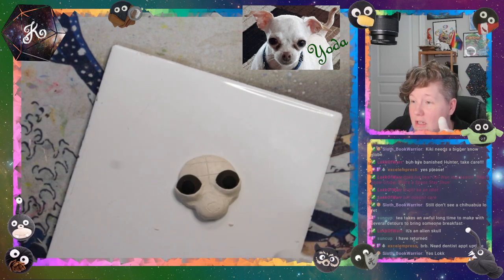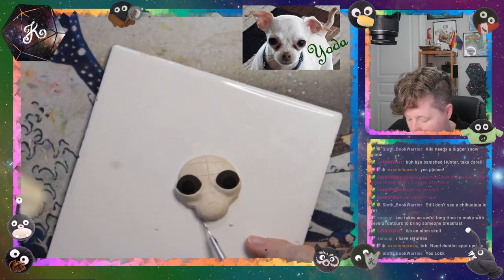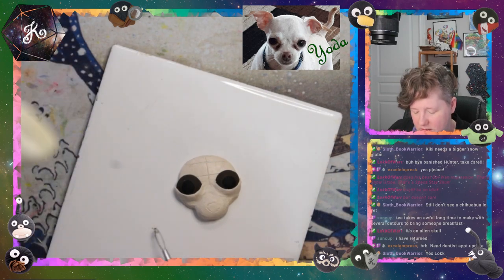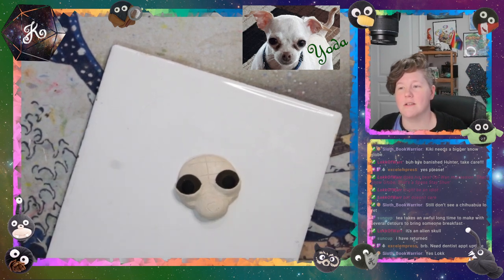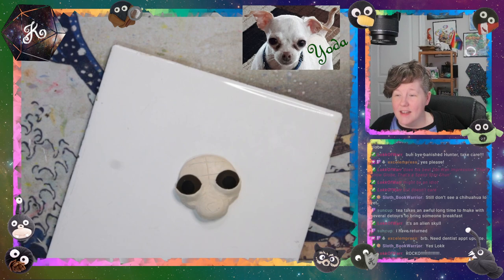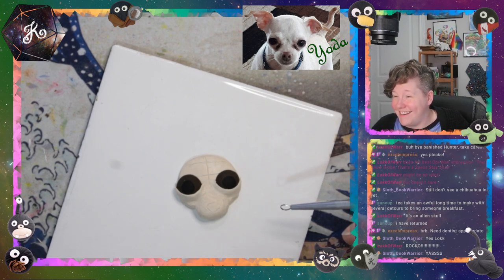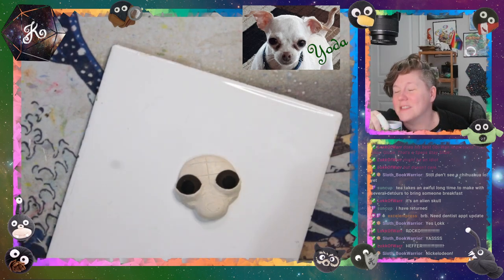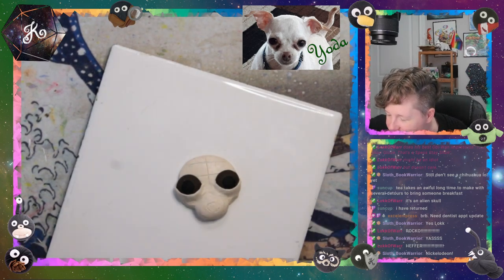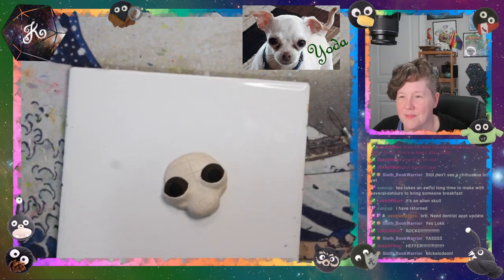It's an alien skull. What it looks like to me is, did anybody else remember Rocko's Modern Life? I think it might have been an MTV cartoon. And it was like the wombat. He was a wombat, and he wore a Hawaiian shirt. This looks like Rocko. That's what this looks like so far. It looks like Rocko. Was it Nickelodeon? Okay. But that's what we're looking at so far. It looks like Rocko. Rocko's Modern Life. Yes, hello, Marshmallow.